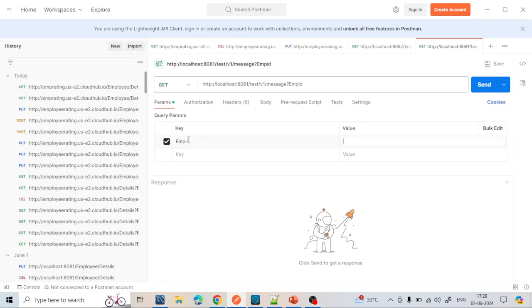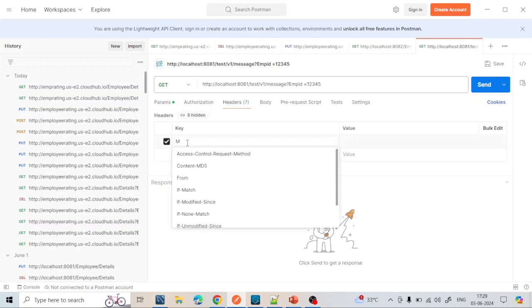In the query parameter, let me send something like EMPID 12345. Okay, let's keep only that, and in the header let me set something like my header.